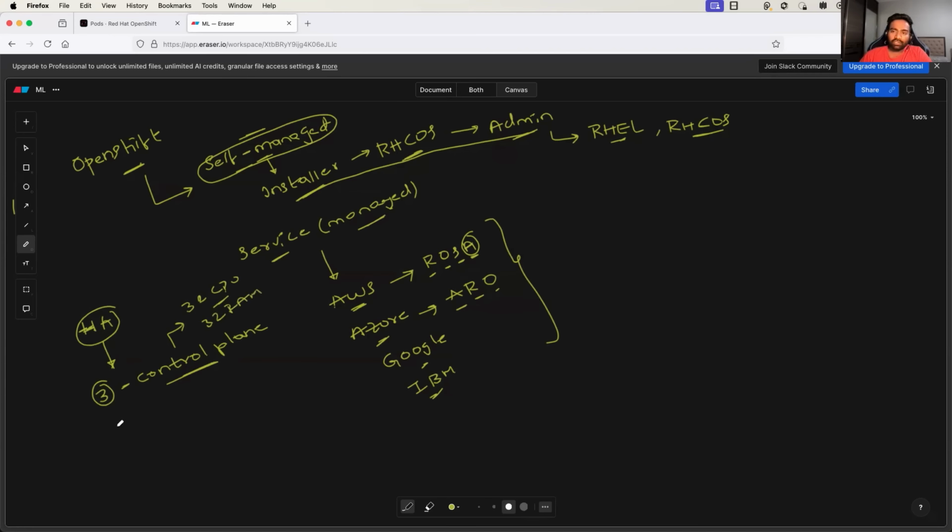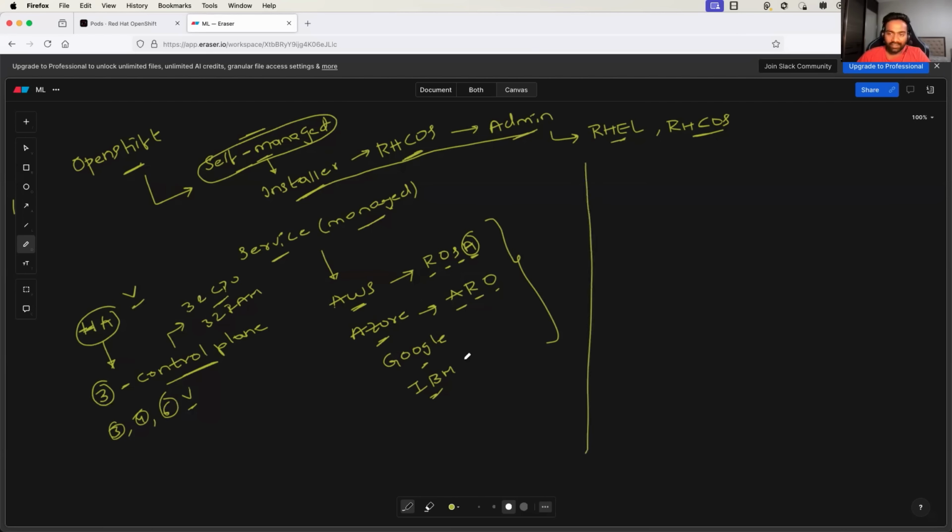The number of worker nodes depends on you. You might have 3 worker nodes, 4 worker nodes, or 6 worker nodes, which is quite common, or even more than that, depending upon your requirement. So the default option to install Red Hat OpenShift is through the HA configuration. So this is about the installation part of Red Hat OpenShift.